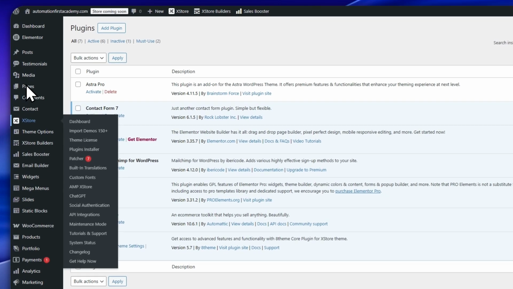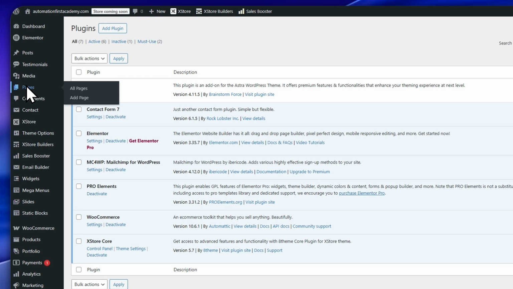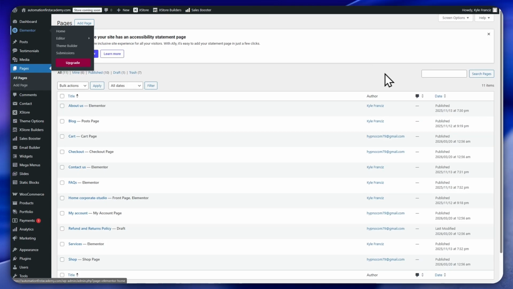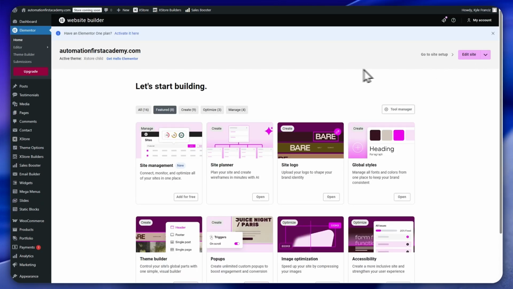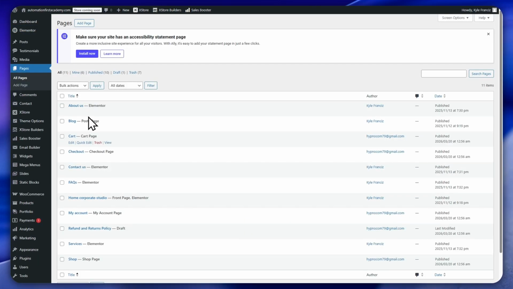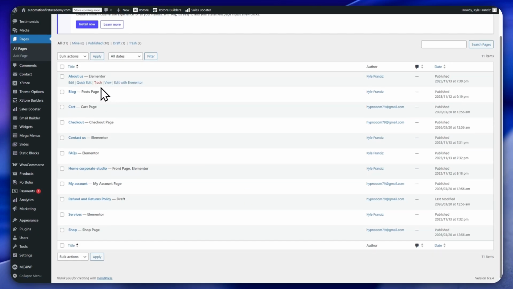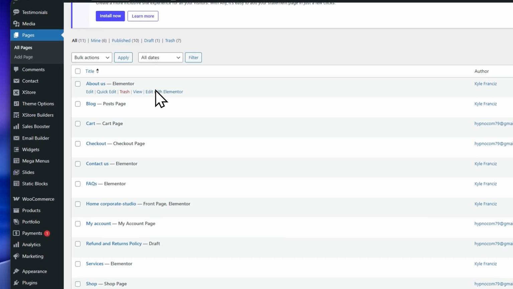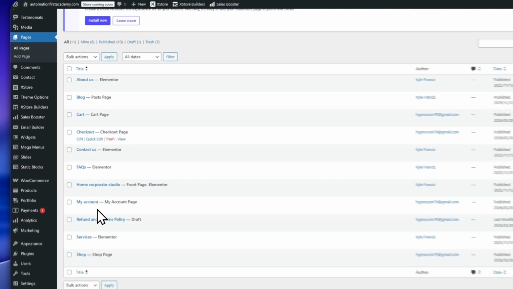So I just need to go here into pages. This is how I like to do it. Another method that you can do is to go here into Elementor and then you can click here and edit site, and then you can edit from there if you want to do it that way. But I prefer going here into the pages and edit each page right here so that it will be more organized. And basically in here, you'd be able to see that we can edit with Elementor when you click here, edit with Elementor. So you just choose the page that you would want to edit.